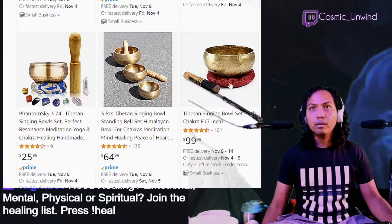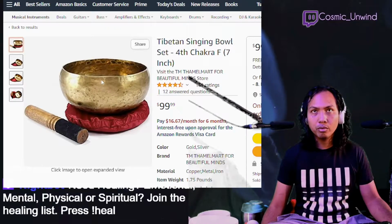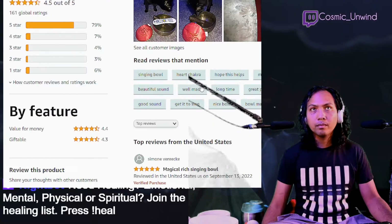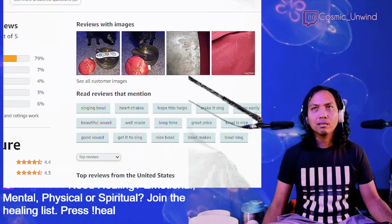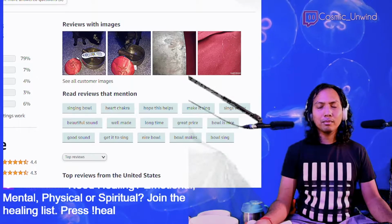Right, so remember, one basic, wow, that is one of the thinnest singing bowls I've ever seen, actually. That's $100. And at the end of the day, honestly, any bowl works. Because you know what you're going to do? You're going to sit there. They all do the same thing.